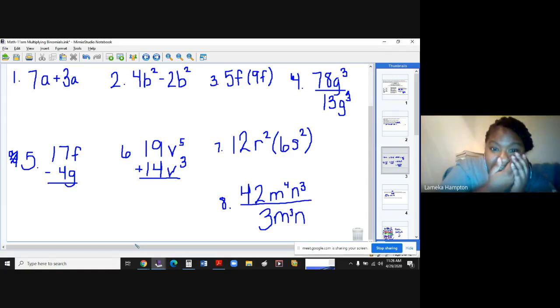All right. So can y'all see those? Okay. So that's what I want y'all to work on. I just want you to work on these little 8 problems. I'm going to go ahead and cover up my camera real quick, because remember, I don't know how to really cover the camera when it's in this mode. I'm still learning. So I'm going to give you all about 10 minutes to work on this. I'll be right back after these messages.